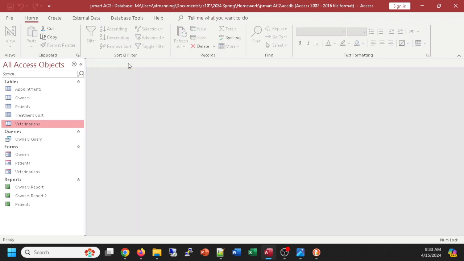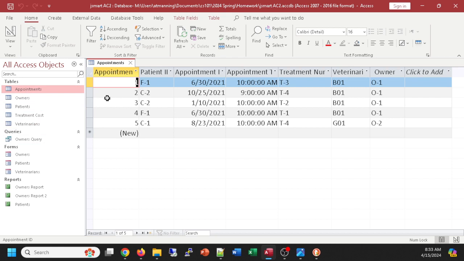Where it all comes together is in the appointments table. I see an appointment ID relates to a patient number, that's in the patients table. Appointment date and time. The treatment is only listed by its treatment ID. That's over in my treatment table. The veterinarian is referencing a veterinarian in the veterinarian table, and the owner is referencing an owner ID in the owner table.